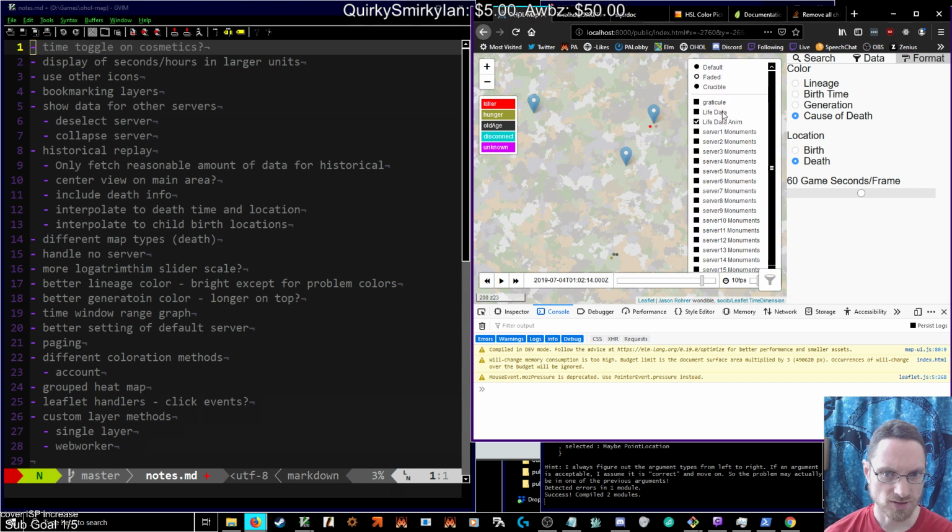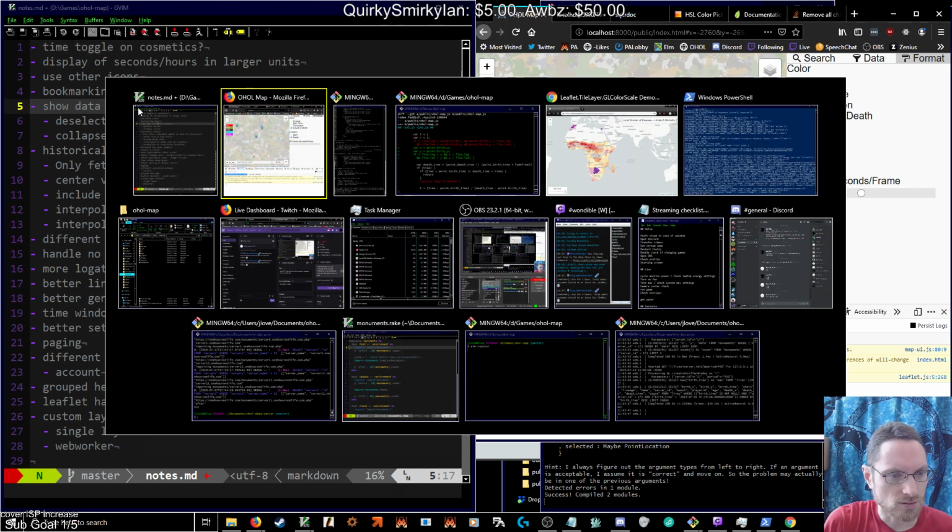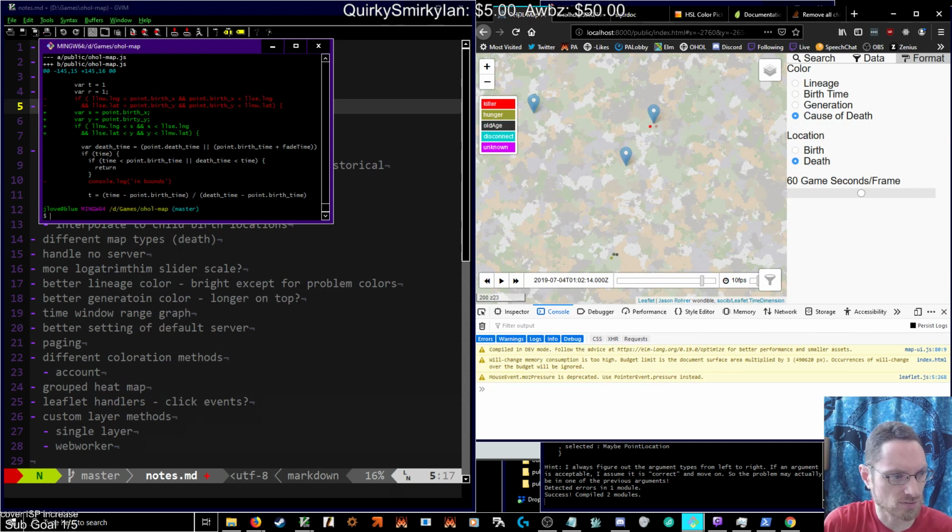That makes it less convenient to get to. I wouldn't have to worry about both layers if I did set it up so it was an either or. I think we still have to commit this though.